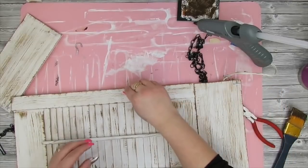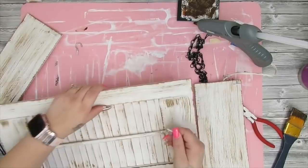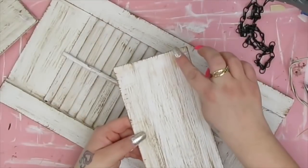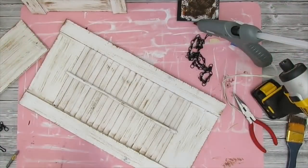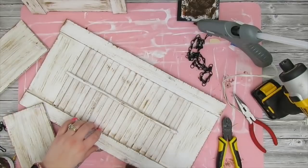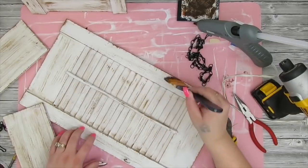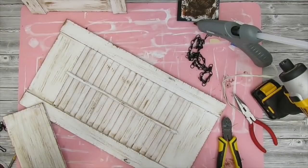Now, I was shocked at how well these held together just with hot glue and wood glue, but I just wanted to be sure that they would stay together. Obviously, you can't put a 20-pound weight on these, but they do hold a pretty good amount. So I took these C hooks that I had, and I laid the chain out that I got from Dollar Tree, and I figured out how big I wanted my chain, and then depending upon how big I wanted it, I screwed in the C hooks, one on each side, and then one to each corner of the shelf. I then painted those white and distressed those with the antique wax as well, just to make sure that they blended in really nicely.